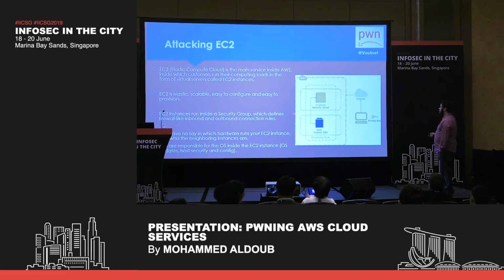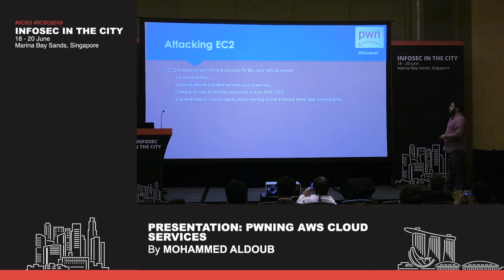So, of course, this has some issues inside it. For example, the actual hardware on which your servers are running is out of your control. Amazon will handle that for you. So your virtual server could be running on a hardware device alongside a virtual server by another customer, and you don't know anything about them. But Amazon will handle this separation for you, so you don't have to worry about it. So if you notice, a lot less worrying. So why do we have a talk about attacking Amazon?